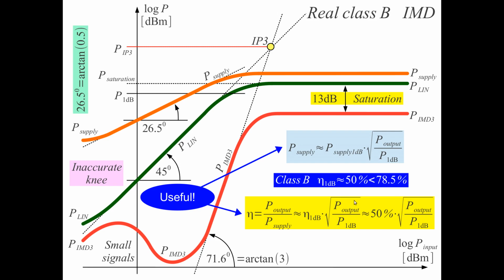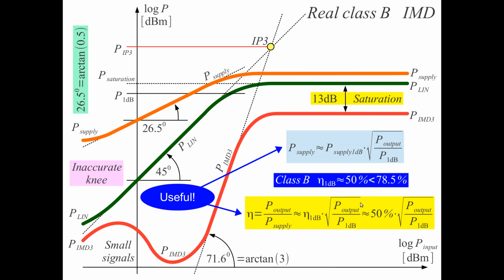But also this square root helps a lot, because if I decrease the output power, also the efficiency... This term here should be inverted, so this should be to the -1. This efficiency takes its value in the denominator, the supply power goes into the denominator, so I should actually invert this ratio. So it's P1 dB divided over the square root of P output.